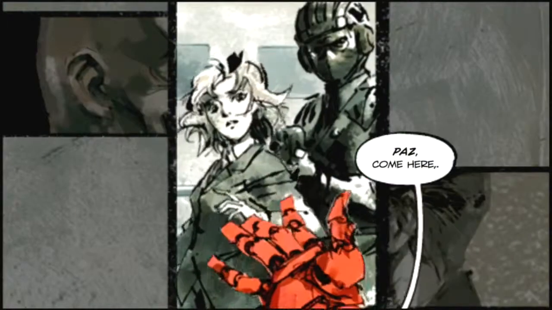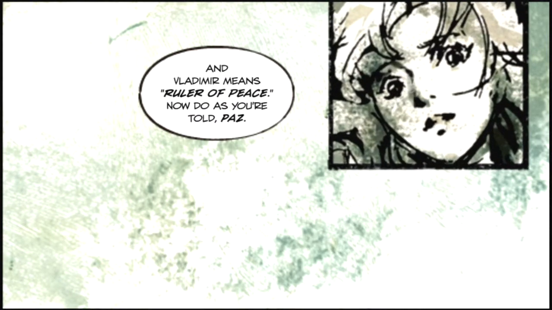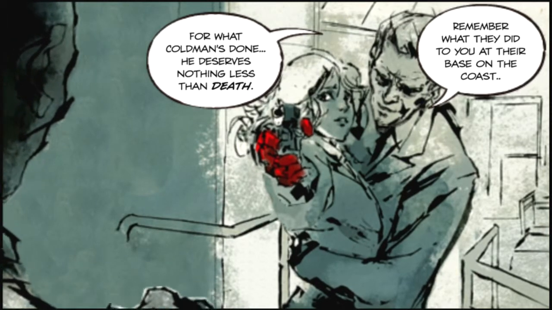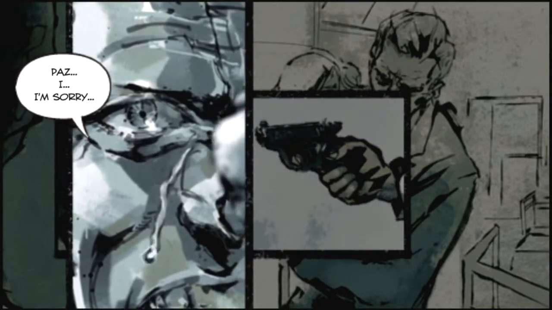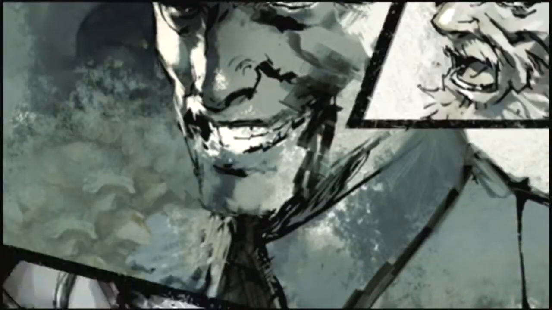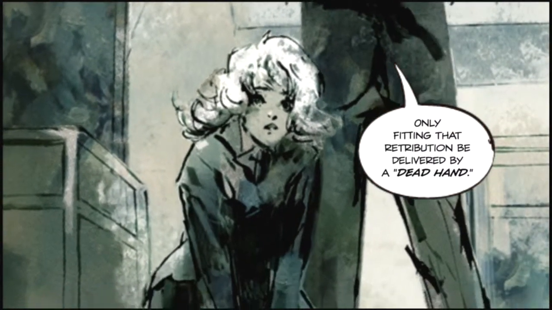You son of a bitch! I am Vladimir Zadornov, and Vladimir means ruler of peace. Now, do as you're told, boss. Don't do it! Remember what they did to you at their base on the coast. For what Coldman's done, he deserves nothing less than death. I'm sorry! I can't... Truly a child of peace. No! Wait! Only fitting that retribution be delivered by a dead hand.